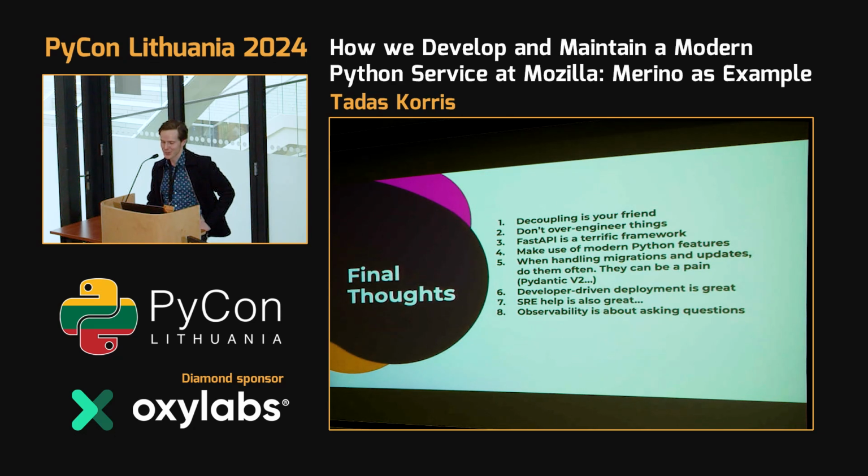Well, a couple of final thoughts for you. Decoupling is your friend. You want to decouple components as much as possible and make things as easily extensible as you possibly can. We ran into a couple of growing pains with this. You won't always know once the product requirements are initially set. You'll learn things as you go. But as often as possible, if you can make interfaces and make use of protocols and have a sense of indirection, that will make things so much simpler, especially if you're switching between AWS or GCP. That added layer will make refactoring a lot easier. That goes along with not over-engineering things as well.